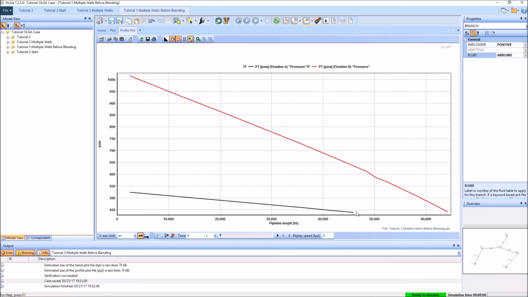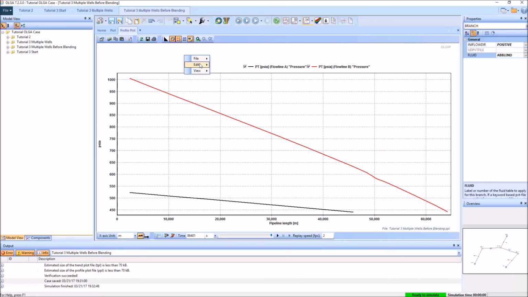But when we get to the endpoints of each of these pipelines, we have the same pressure. That's what we were expecting to see, because when these things blend together and then go up the riser, we expect them to be at about the same pressure so that we don't have any issues with backflow. And if we advance time, we can see that, yep, that seems to be more or less consistent.